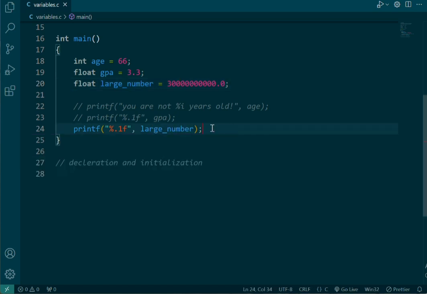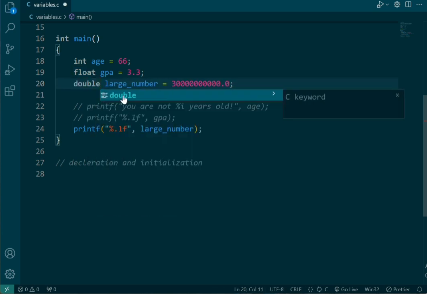Why is that? Because the float is for 4 byte numbers. 1 byte is 8 bits, and you are multiplying 4 by 8, it is 2 to the power of 32. I don't wanna confuse you with the mathematics. If you want, I can explain what's happening behind the scene in a different video. But what I try to say, float is for 4 bytes, the double is the difference, double is 8 bytes.